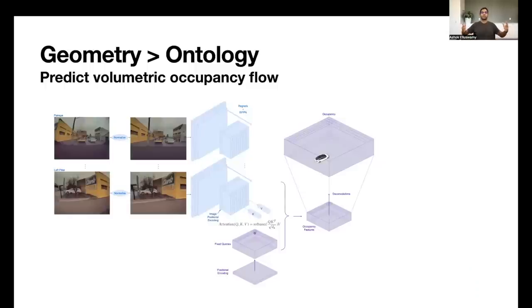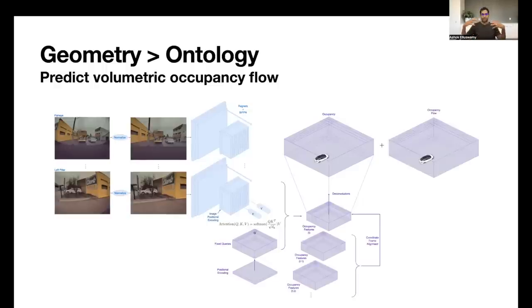So our solution to this problem is to produce both moving and static obstacles in the same framework. This way, things cannot slip through the cracks in between moving and stationary. In fact, what we realized was that there is no such thing as stationary obstacles. Any object when enough force is applied will move and hence it's a moving object. So this distinction doesn't even make sense fundamentally. Anyway, to deal with this problem, we have introduced dynamic objects also in the same framework. So now the occupancy networks produce everything that's occupied in the scene. It doesn't distinguish between these things in the occupancy. We can have additional semantic classes that can help with the control strategy later on. But in terms of pure occupancy, it does not distinguish between what is the reason something is occupied. It gives instantaneous occupancy.